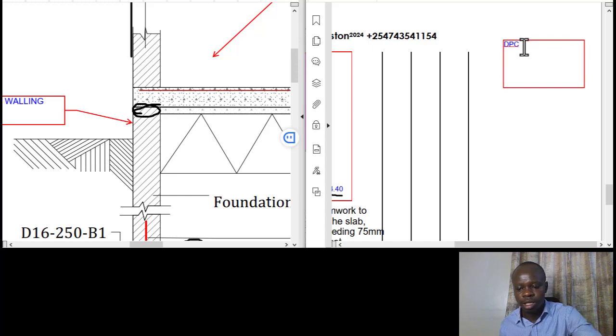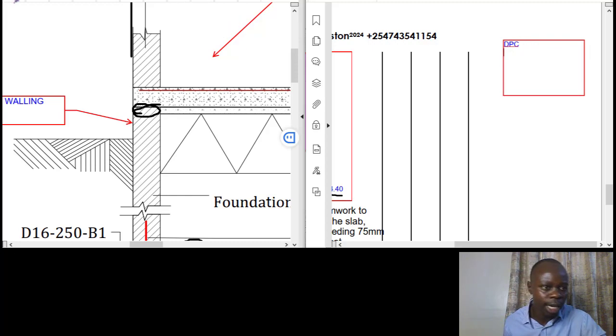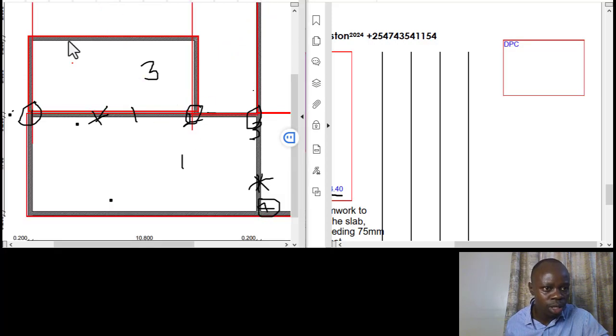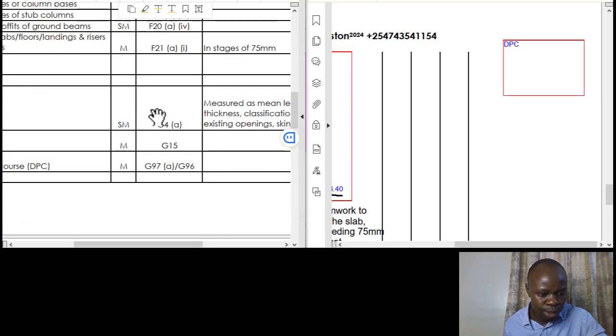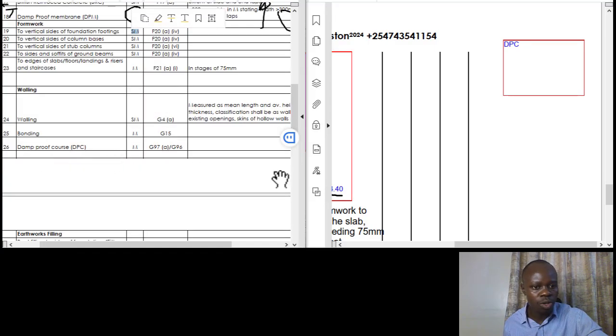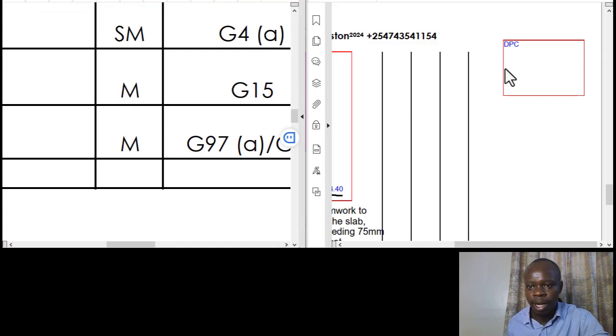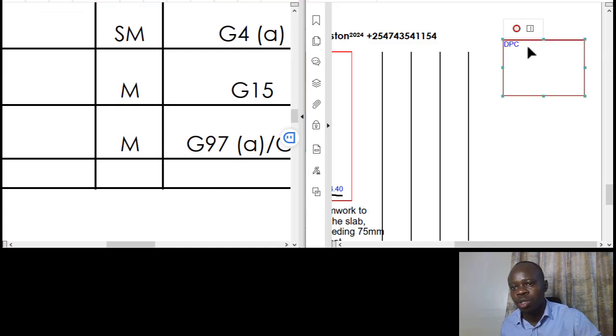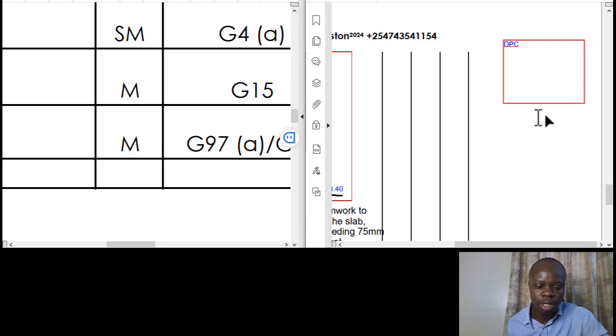And then this is how we do that. It's measured in linear meters. If you get back to our rules, you will notice DPC is somewhere here, damp proof course, section number G97A. In our standard methods of measurements, you get that, and you need to estimate that in linear meters. So for the linear meters, what you do next is, the lengths that we had used for the walls are the lengths that we are going to use here for the DPC.